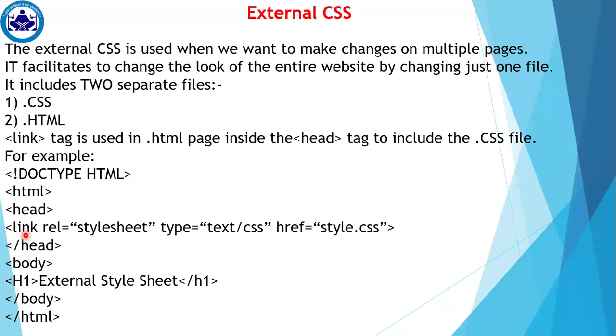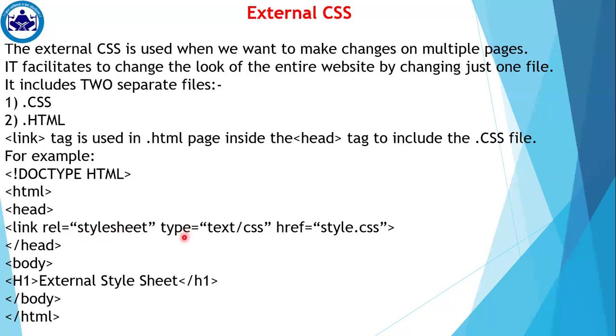It has three standard attributes. That is, we have to use all the three attributes if we want to apply external CSS. The first attribute is rel, R-E-L, that shows the relationship between the HTML document and CSS document. Its value is also standard, that is stylesheet. Whenever we use this rel attribute, we have to give the value as stylesheet only.